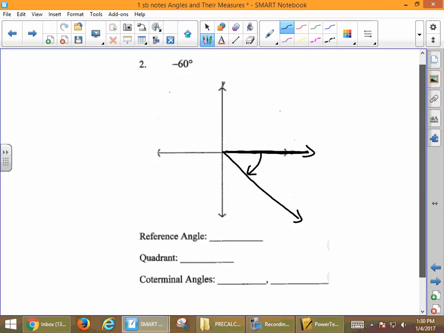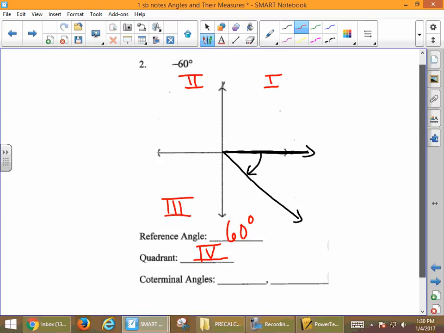What we need to know, because we've drawn our angle in standard position, now we want to determine the reference angle. Well, in this particular case, it's nice because 60 degrees is already an acute angle. Once again, the negative just tells us that we're going in the clockwise direction. So our reference angle, we don't have to do any calculation on this one, we just end up with 60 degrees. Our quadrants, 1, 2, 3, which means that we must be in 4.